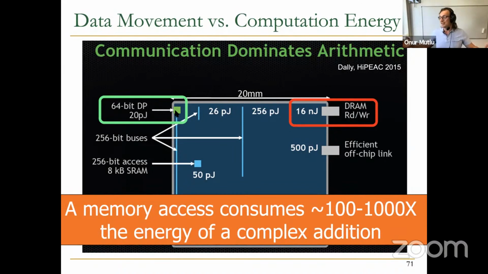So what happened in the last 70 years or so is technology scaling. Logic has scaled really well. We really figured out how to reduce the size of a transistor, pack many of them, make them a lot more efficient. And as a result, the latency of the transistor, as well as the energy of the transistor, has become extremely small. But what we couldn't do very well with technology scaling is the interconnect and the memory cells. They scaled, but they didn't scale as much. As a result, the interconnects became the bottleneck, and the memory cell access became the bottleneck, which is also dominated by the interconnect, usually. So technology scaling has brought us this new disparity. Because we were so successful in improving the performance and energy of transistors, now we have a bottleneck in terms of memory and interconnect.